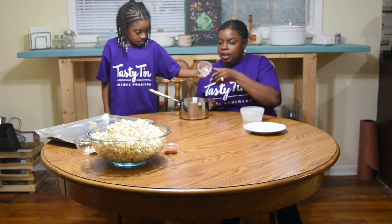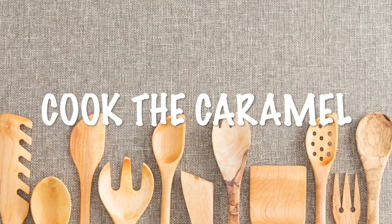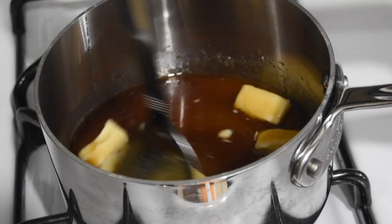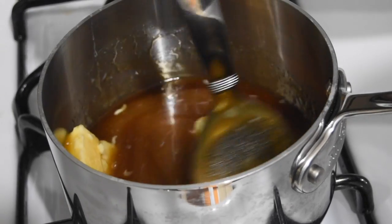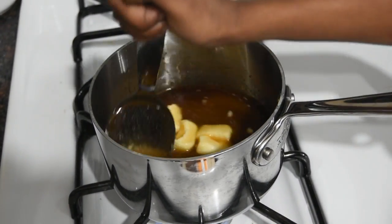Okay. Now we're gonna cook our caramel sauce for 5 minutes until the sugar dissolves. And remember to keep stirring while it's dissolving.